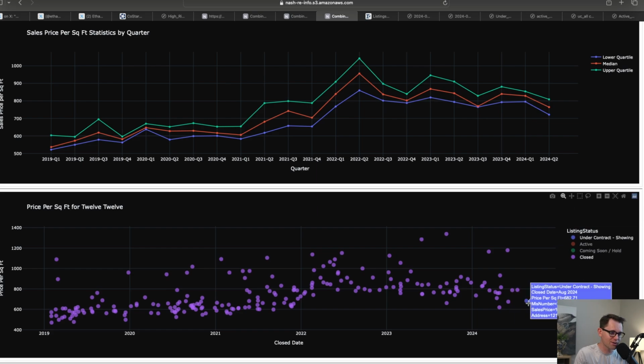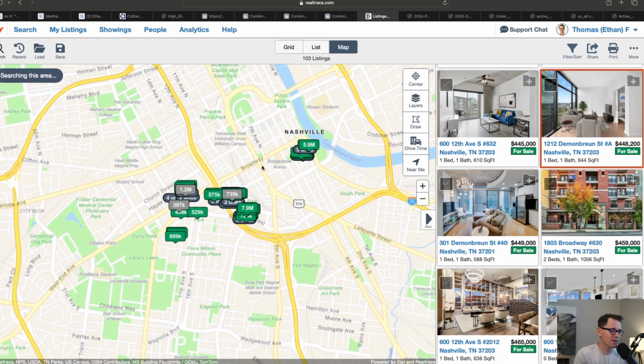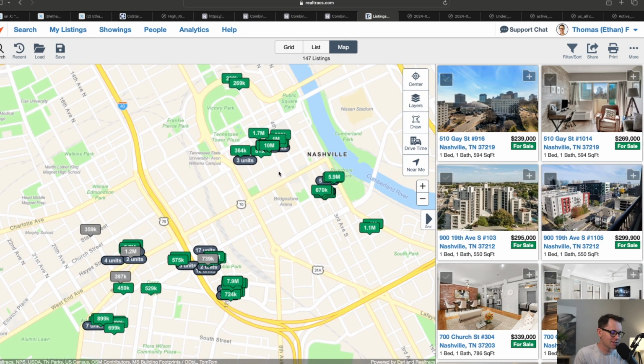There's one under contract at 682 a foot, which is kind of breaking down of like 700 a foot is where a lot of these have been transacting. So it looks like one under contract, 682 a foot. It'll be interesting seeing where that closes. But all the active listings, you can see they're all over the map, well above that. But the only one that's under contract is the lowest priced listing. Very interesting. Guys, I'm telling you, it's so bad, it's good.